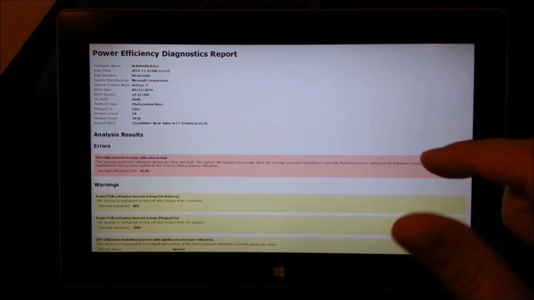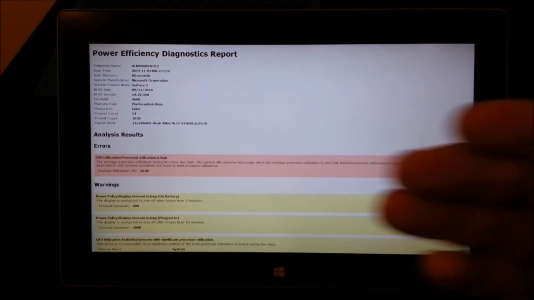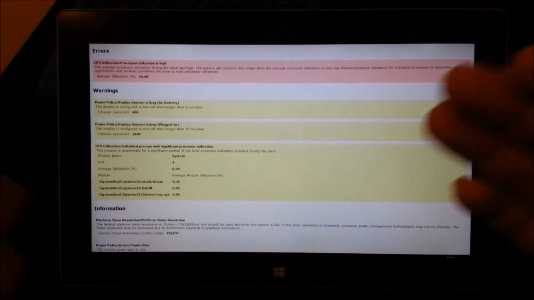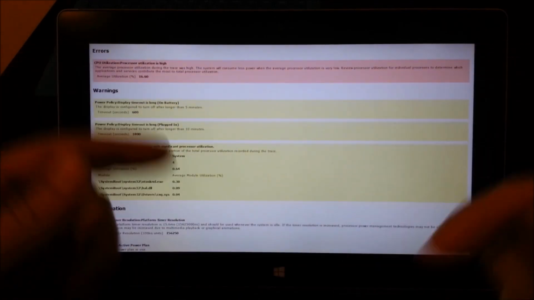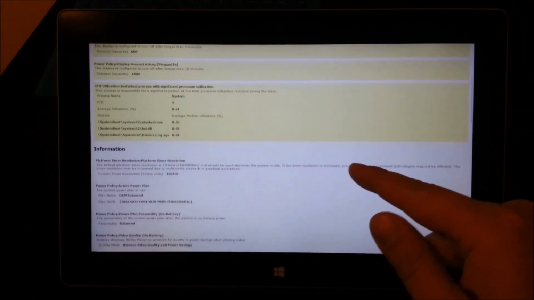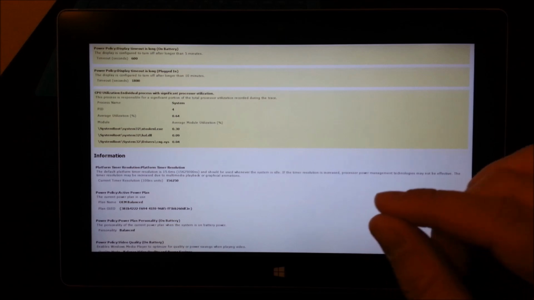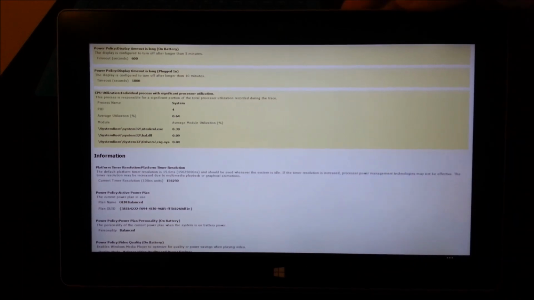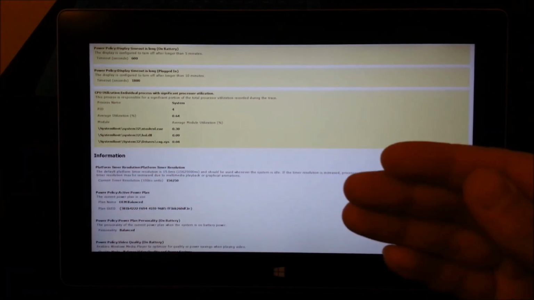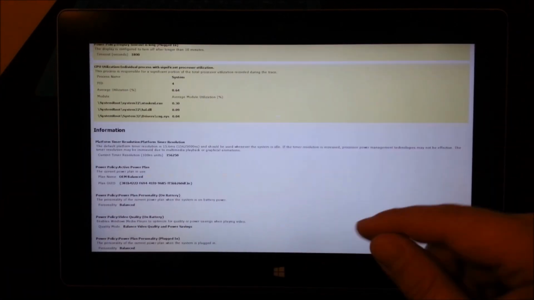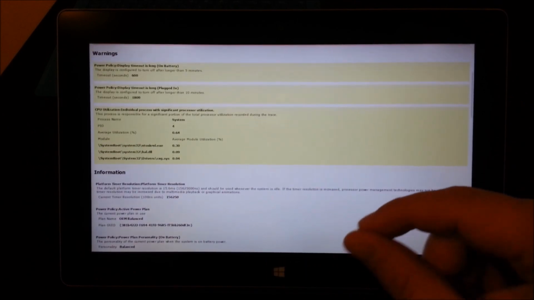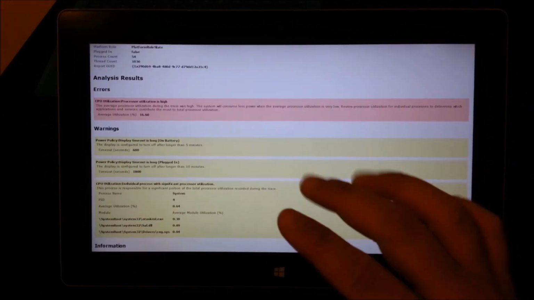Okay, so the energy report. The energy report is exactly what it sounds like. It's an energy report. For 60 seconds, it looks and sees what's happening on your system. It looks to see how your system is using energy, and it'll give you a report. This is useful if you feel like your Surface is hot. If you feel your Surface and it's warm and you don't know what in the world is going on, what's running, why does it seem to drain energy? The energy report is a nice high-level report, so it's definitely worth checking out.